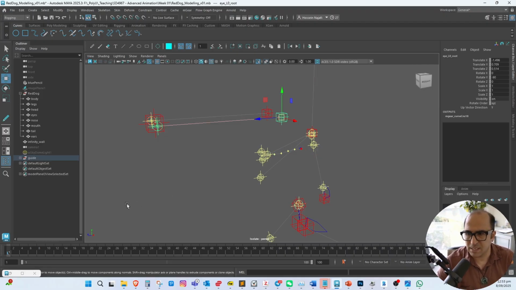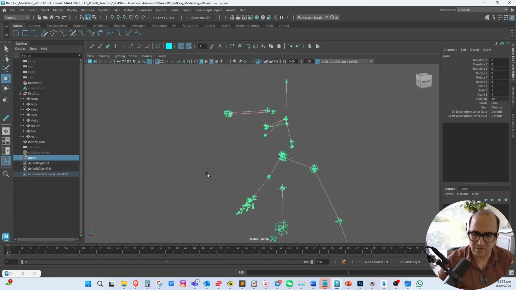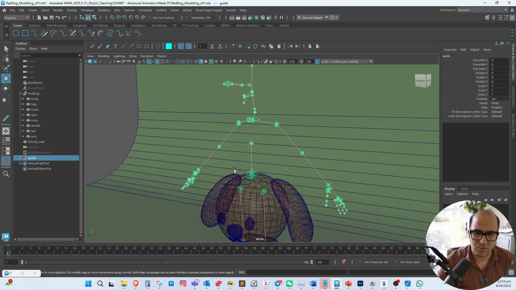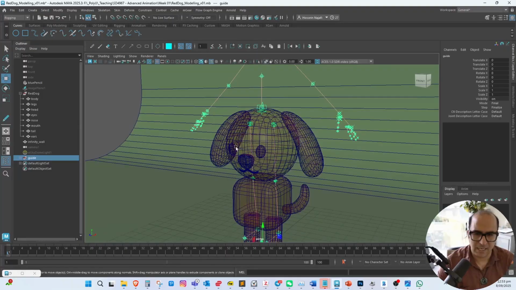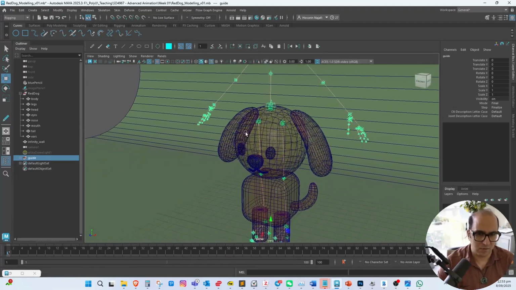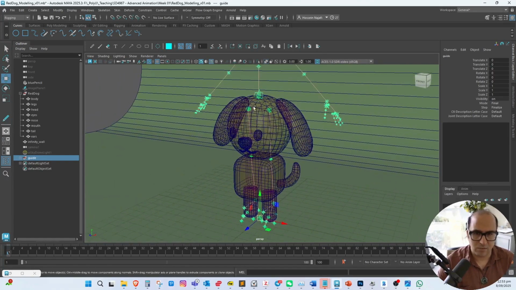So it seems that it's an indicator of different pieces of a body, and all you have to do is to reposition these pieces of the body, and then it automatically generates the rig for you. So I'm gonna do that. So I'm gonna move. So this is the most important part, the center of the body.